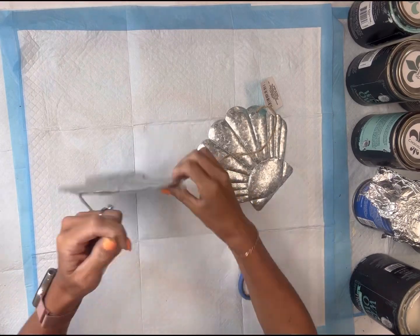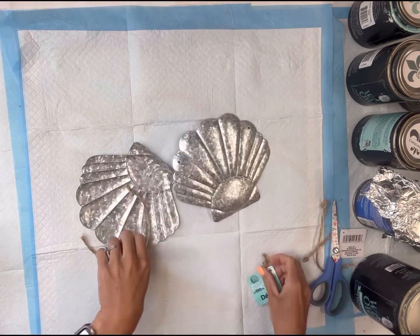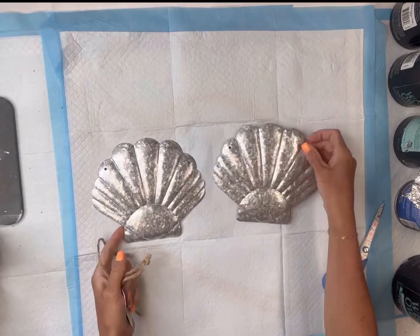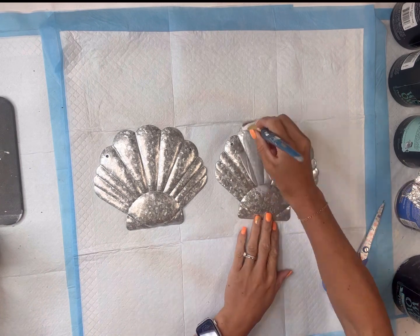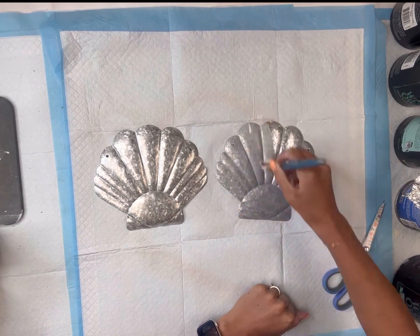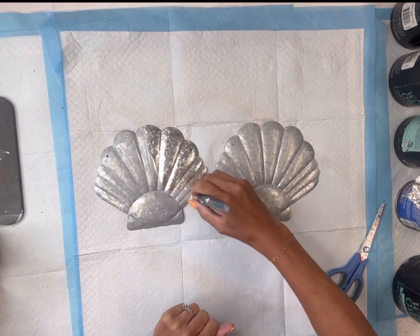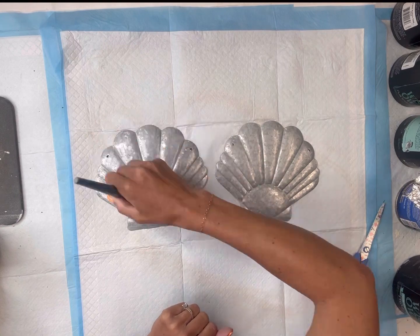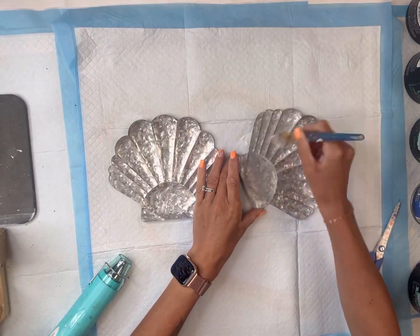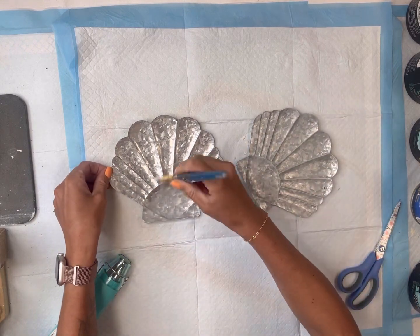I have two galvanized seashells that I got from the Dollar Tree, and I'm going to remove the jute hanger from both of them. I'm then going to take my Wise Owl clear primer and prime on both the front and back side of both of my shells. Whenever painting on metal or glass, you want to be sure to prime. This will help prevent the paint from scratching off, and it'll also help with the coverage as well.